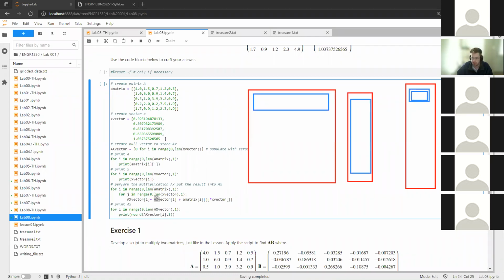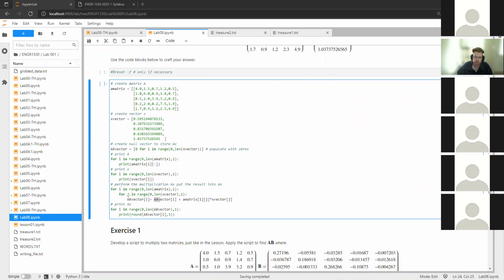So we're going to start with 0. And I'm going to say this element times this element. Add it to what's currently in there. Currently it's 0. And then add on to that this element times this element. And then add on this element times this element. And we're just going to keep doing that. That's what's right here. We're going to go through the whole thing, and we're going to build that up. Okay.